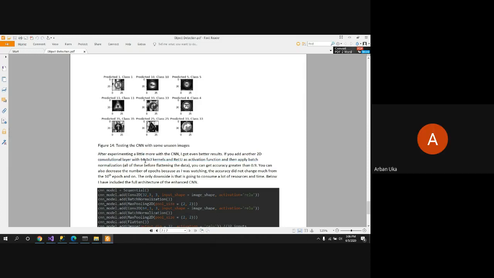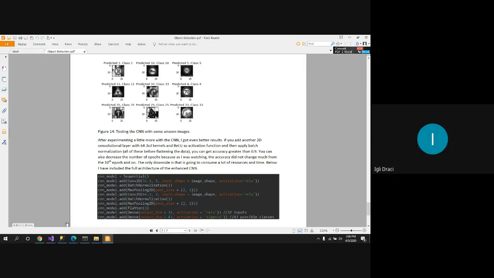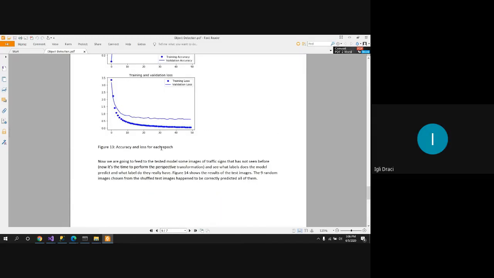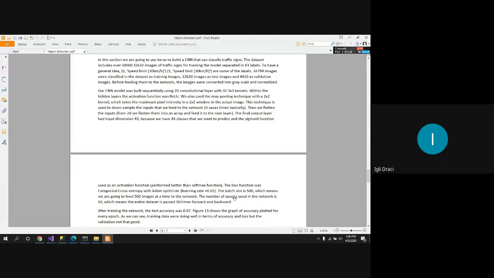Can I also ask what the batch size was? Let me check here. I think I've included the batch size. The batch size is 500 because there were around 50,000 images for training, and it has to be around 500.